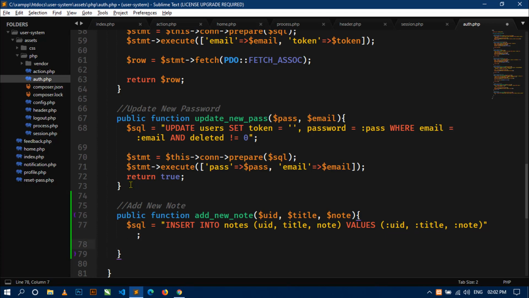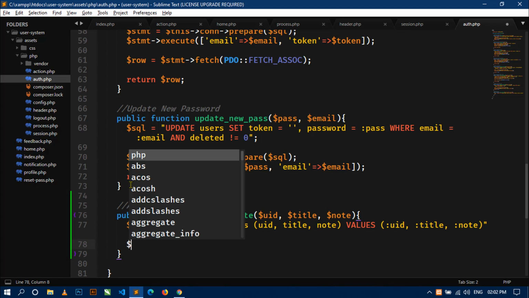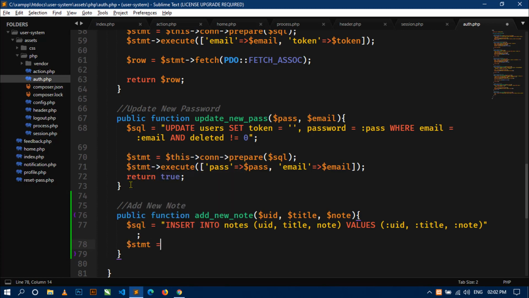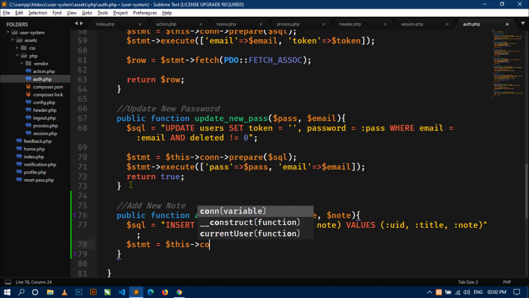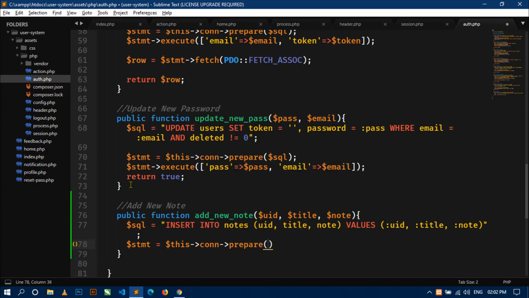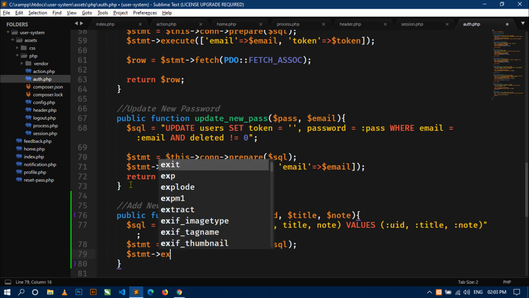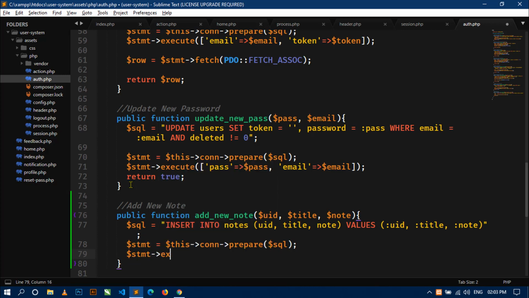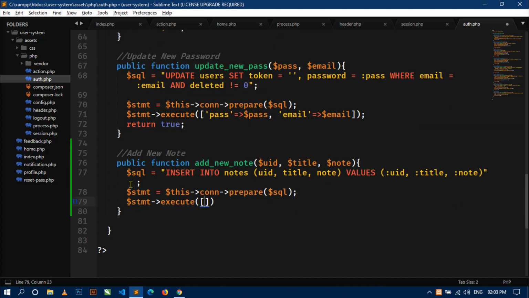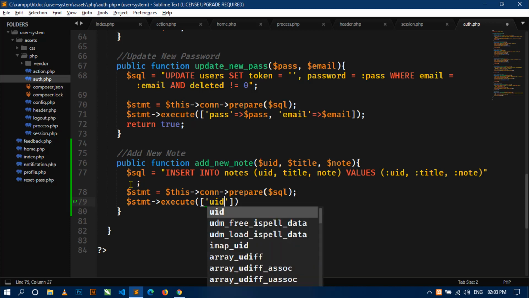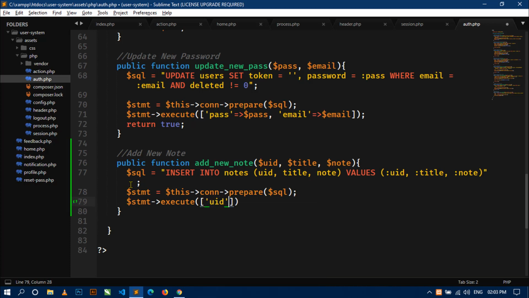Now next I will prepare the statement. So just use a statement variable, and using this I will use con, and I will use the prepare method, and pass this SQL variable here. Now I will bind all the variables. So just use statement and execute, and then in an array I will pass UID and then bind with value.